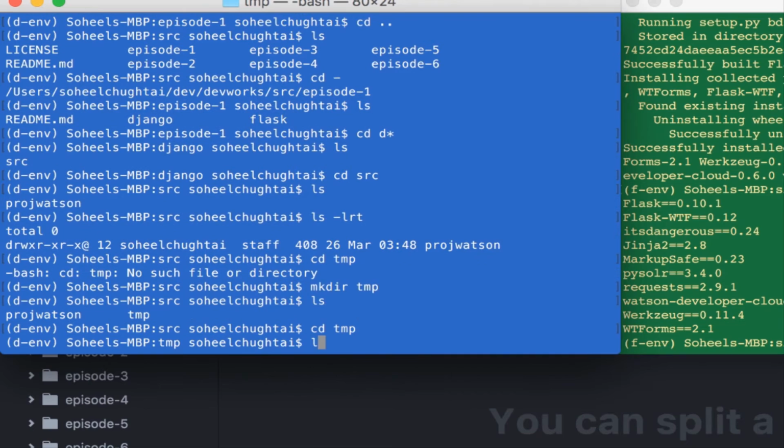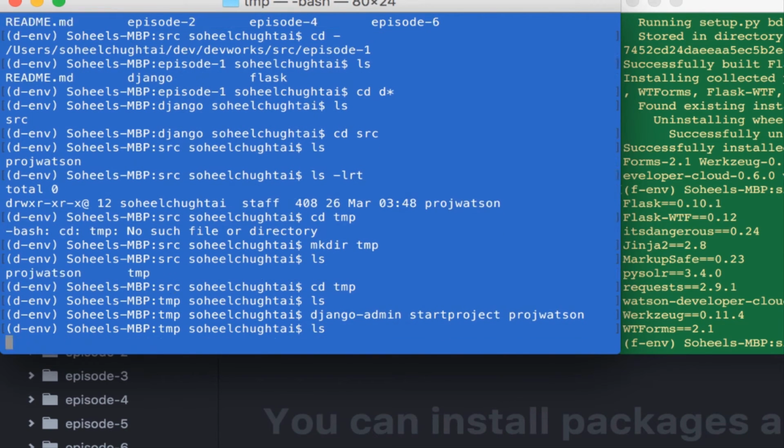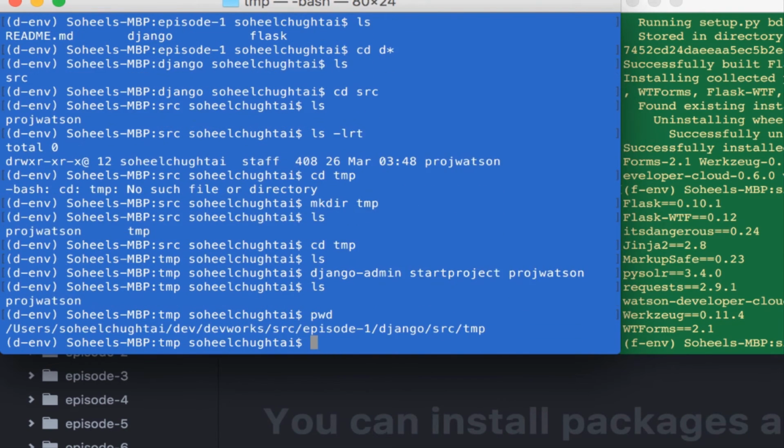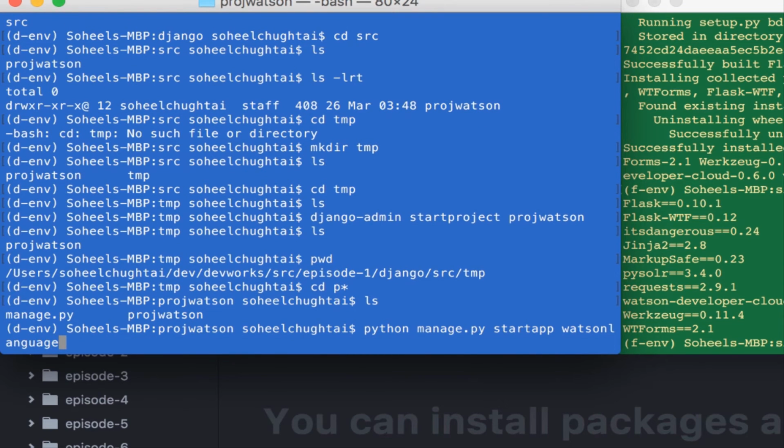So I'm going to show you how I created the Django project. The Flask project was actually just creating the application file, so it's not really so complicated. But for Django, I did a django-admin startproject for Project Watson, and then I created the application using the manage.py, and the application I called Watson language.